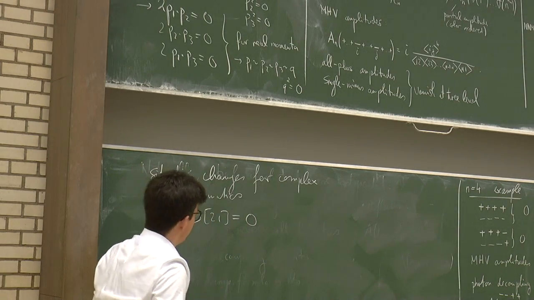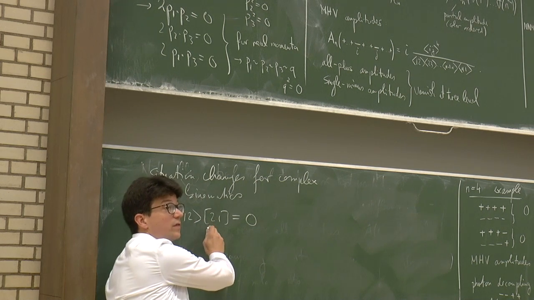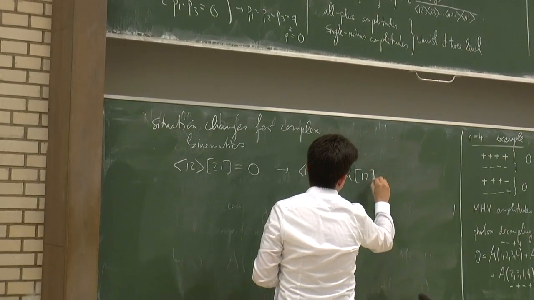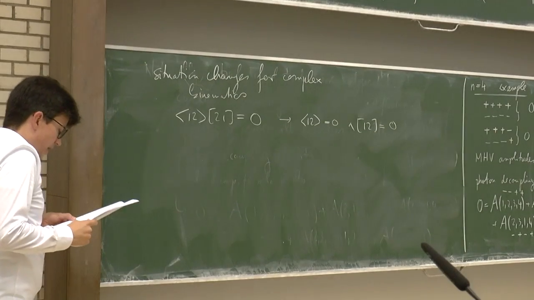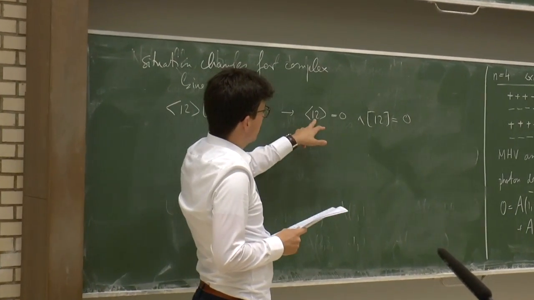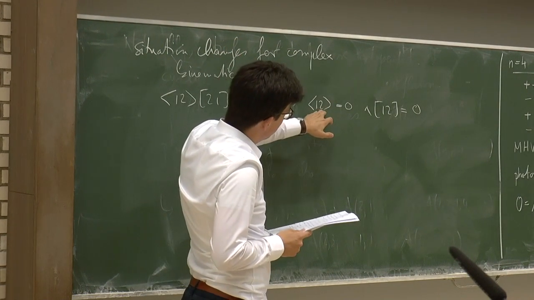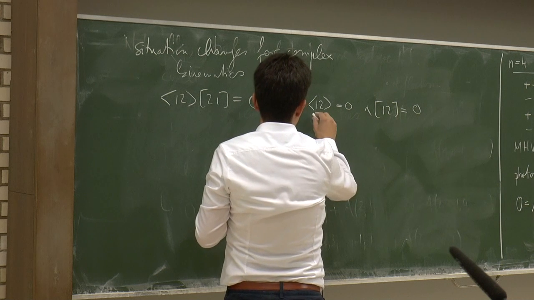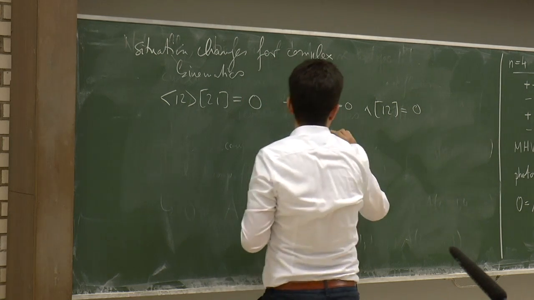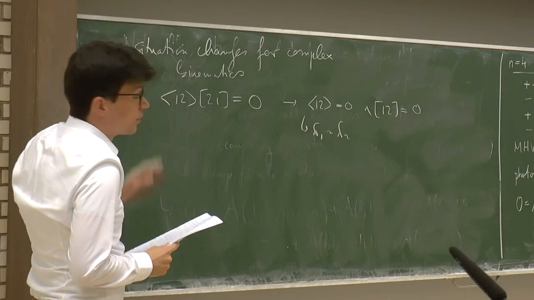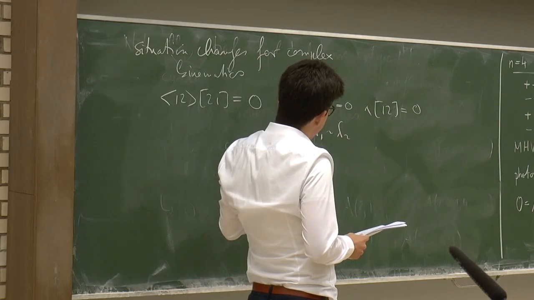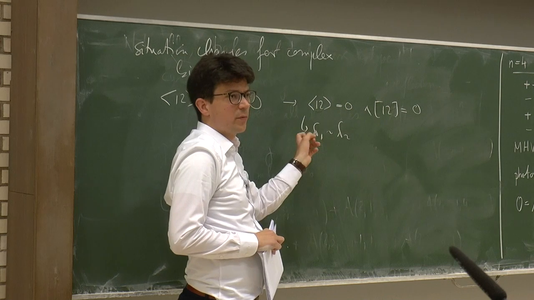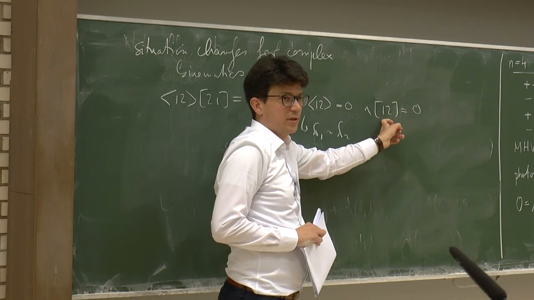Now the point is that we can solve this by either saying that this lambda bracket is 0 or the lambda tilde bracket is 0. So we can say angle bracket 1, 2 is equal to 0, or square bracket 1, 2 is equal to 0. Now, like with the momenta, for the spinors, here it's more direct. If this bracket is 0, then it means that the two lambdas are proportional to each other. So in this case, it means that lambda alpha 1 is proportional to lambda alpha 2, and so on for the other equations. So what we see here is that we can satisfy the constraints by saying that either all the lambdas are proportional to each other, or all the lambda tildes are proportional to each other.